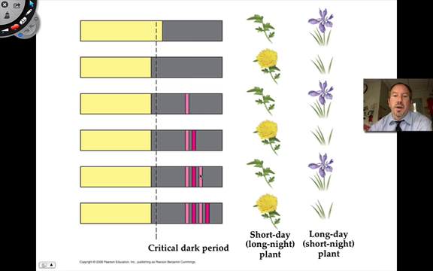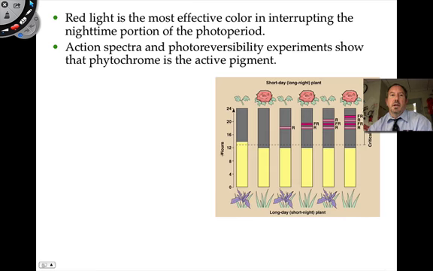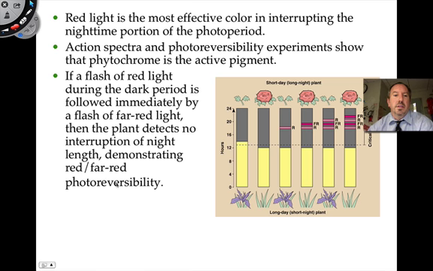So if the last one's red, or if the last one's far red, well, as it turns out, when you're considering this, you may have concluded that phytochromes might be involved, because it's the phytochrome, that complex of the protein kinase and the pigment embedded in it, and so it's able to oscillate back and forth. And so red and far red lights are able to turn on and off the flowering mechanisms. So I think that's kind of interesting. It's sort of photoreversible, if you will.